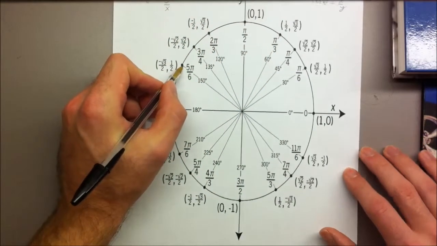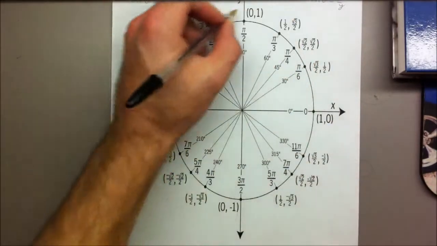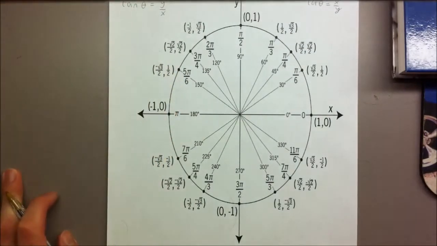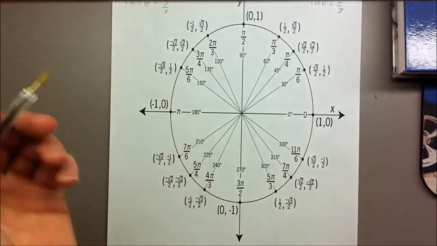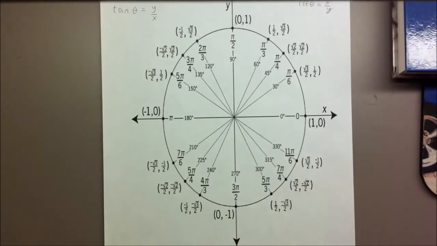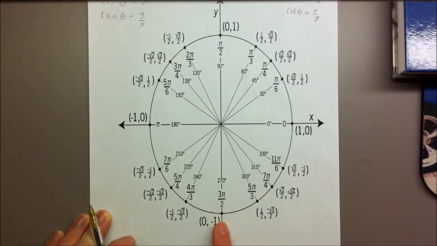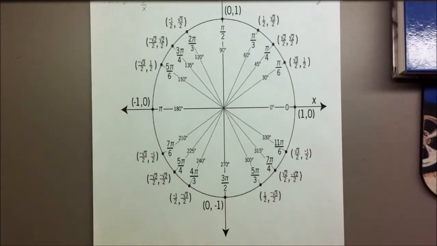Because the circumference is 2 pi, if you travel a distance of 2 pi, that's just one full trip around the circle, and you're back where you started. On the other hand, if you subtract off 2 pi from any point, going backwards 2 pi, you're still back where you started. So you can always add or subtract 2 pi, and it won't change anything because you'll be back where you started. And if you get confused, maybe you're asked for sine of negative pi over 2, and you're confused because it's the negative direction, and you don't know how far to travel because you can't look at it and see pi over 2.